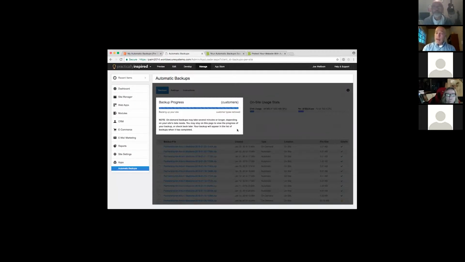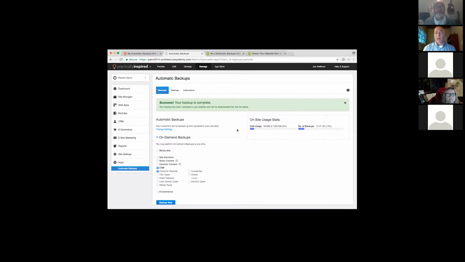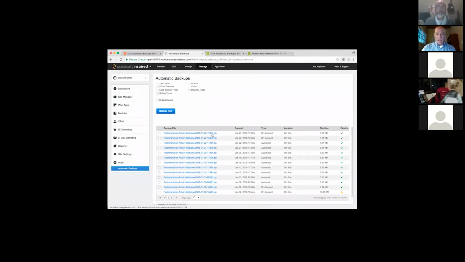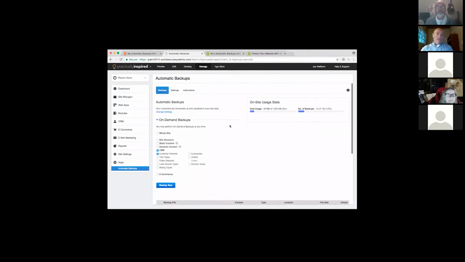In the previous app, you would need to wait until the backup completed. As it was client side, so it ran in JavaScript in your browser, you'd have to wait for it. Sometimes it would take a long time if you had a large site. So now it's server side, and it's faster just for that reason alone, but you don't have to wait for it either. So if you have a big site and it's taking a little while, just close your window and come back, and next time you show up, you'll see that your backup was complete, and we'll see this backup I just made right now shows up in the list of backups. And so that's how you back up your website.